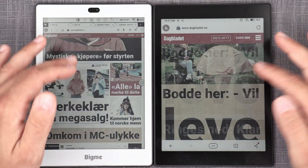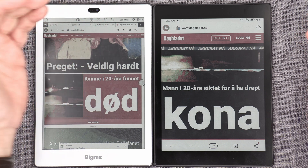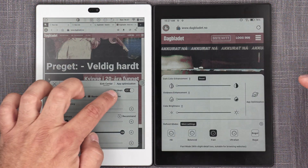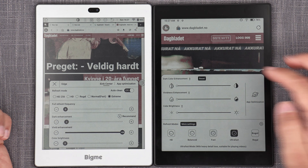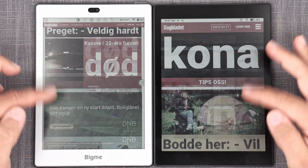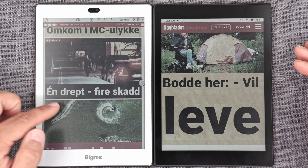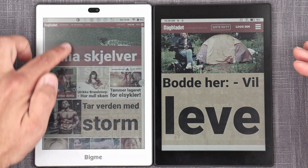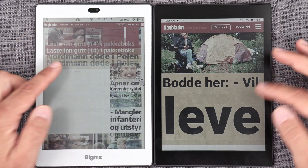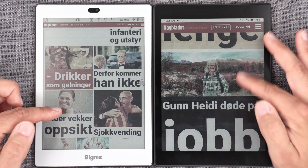There's another speed level on the Tab Mini C, and we have it here as well, but the degradation on the S6 Color Plus will be quite severe. So let's go to Extreme and Ultra Fast on both. This is the fastest mode both devices have. Extreme mode is very usable on the S6 Color Plus — extremely good, really good — it's just not as good as it is on the Tab Mini C.